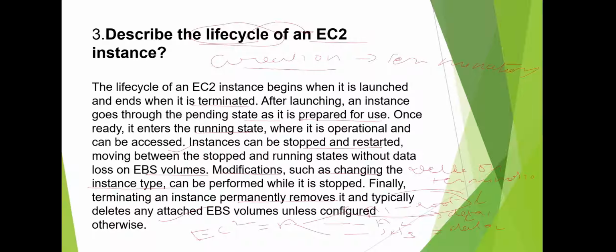There is an attribute, delete on termination. If the delete on termination attribute is yes, then all the volumes attached to that EC2 instance will automatically be deleted at the time of termination. But if the attribute of delete on termination is no, then we need to observe and delete them manually. Okay, got it.